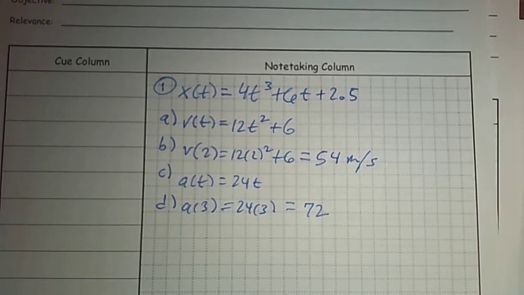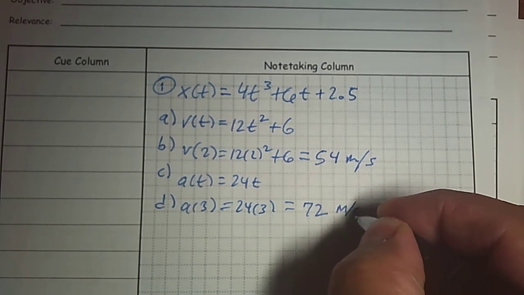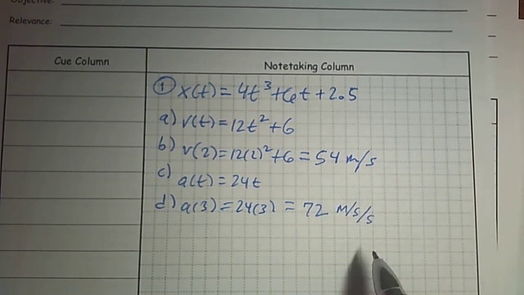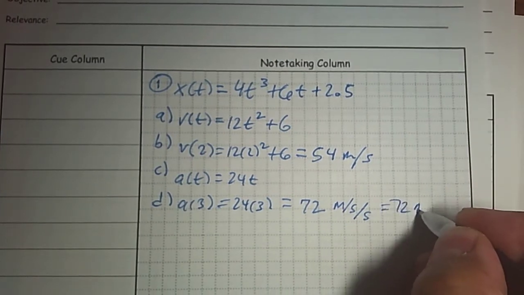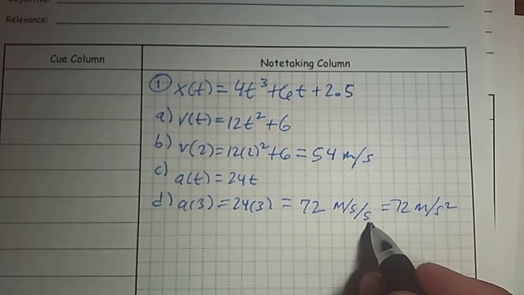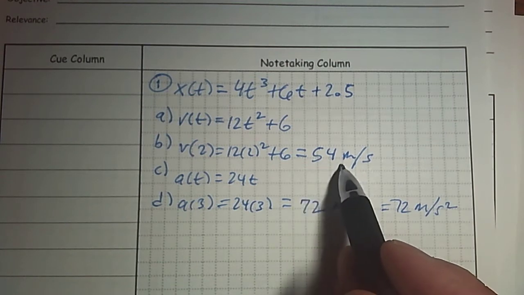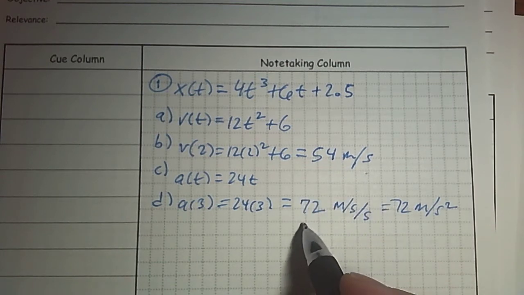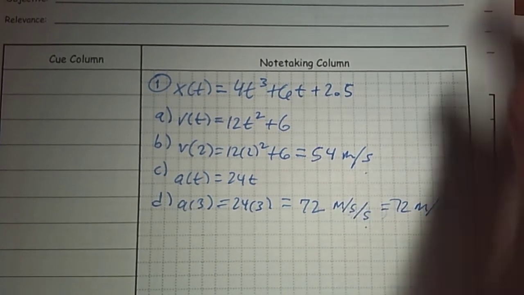Now units. Acceleration is the change in velocity over the change in time. So it's really, the velocity is meters per second, and that's per second. So the change in velocity over the change in time, and often we write that simply as meters per second squared. But meters per second per second is how you would think through what acceleration is. So velocity is the change in distance over time. Acceleration is the change in velocity over time. And then we'd simplify this to meters over seconds squared.